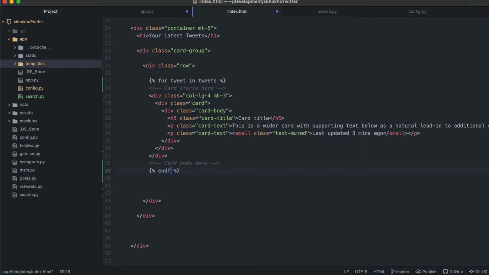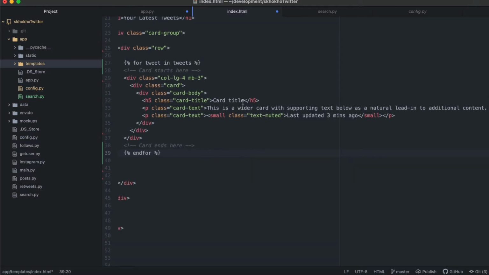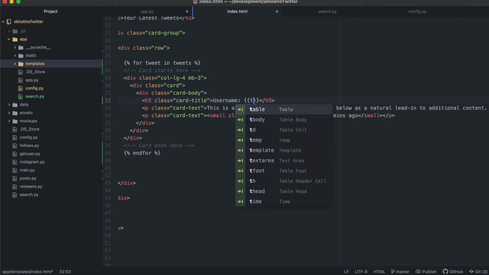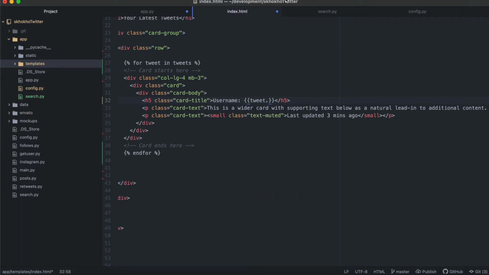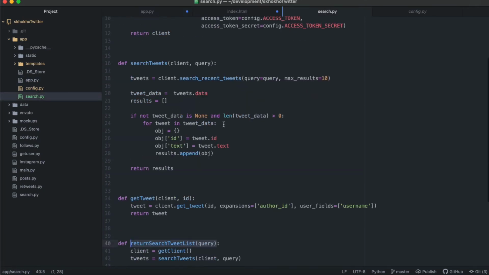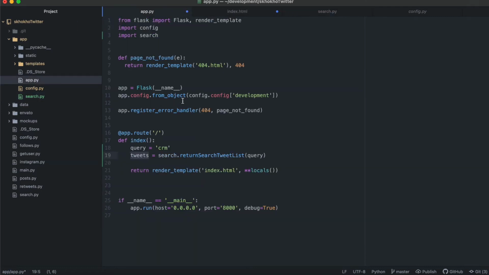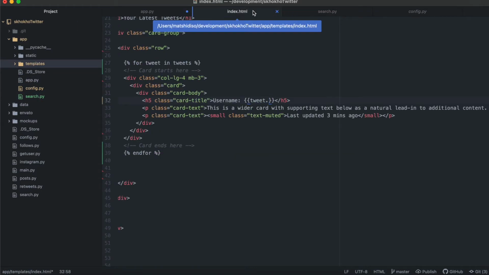Right, and for tweet in tweets, we actually want to display the username, which is the person who tweeted the tweet. And the username is going to be tweet dot, if you remember our function, what is it? Tweet dot, we have the username there. So we can say tweet dot username.